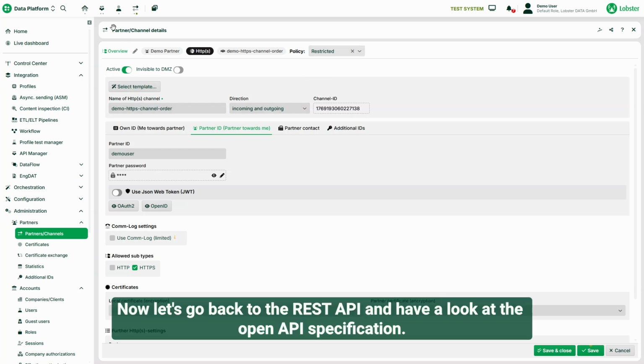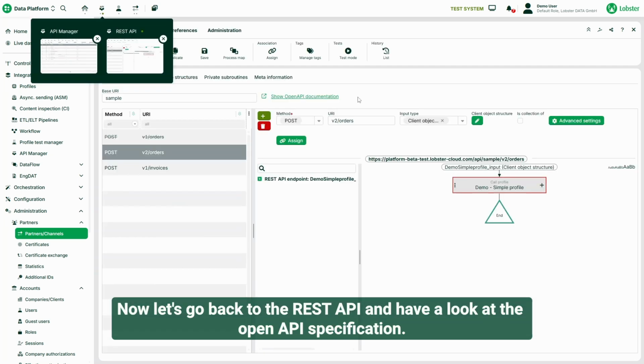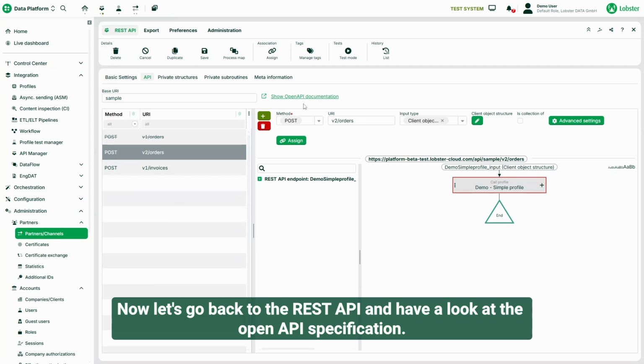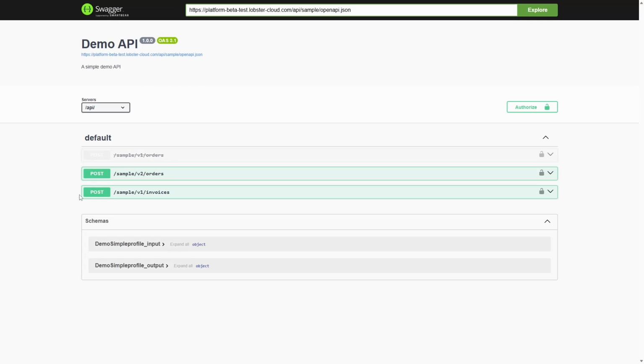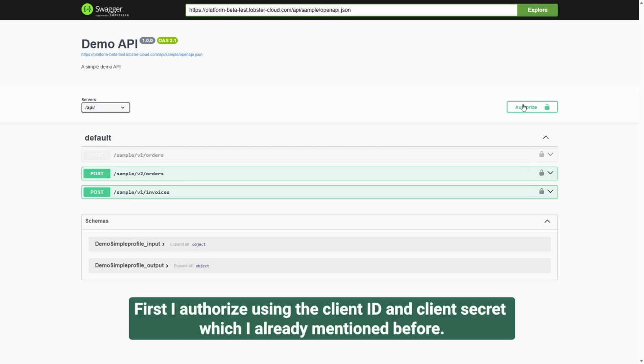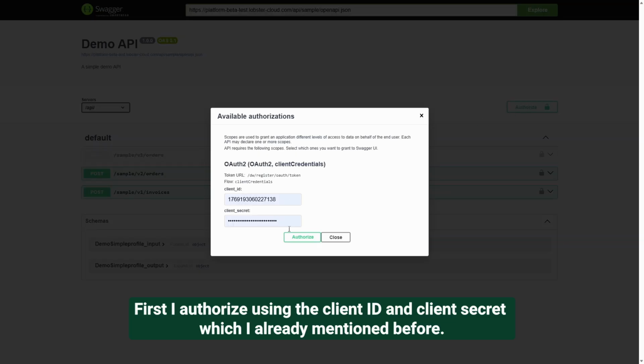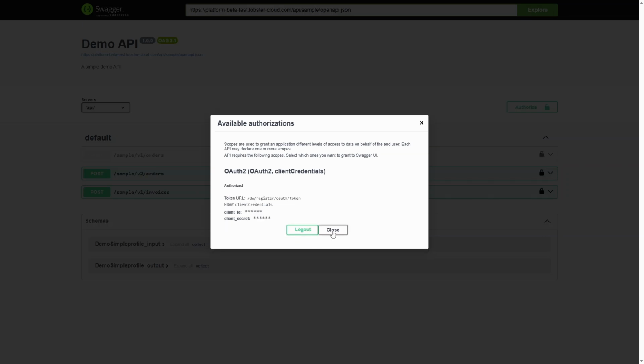Now, let's go back to the REST API and have a look at the OpenAPI specification. So here, you see these 3 operations, and let's call 3 of them and see how they behave. First, I authorize using the client ID and client secret, which I already mentioned before.